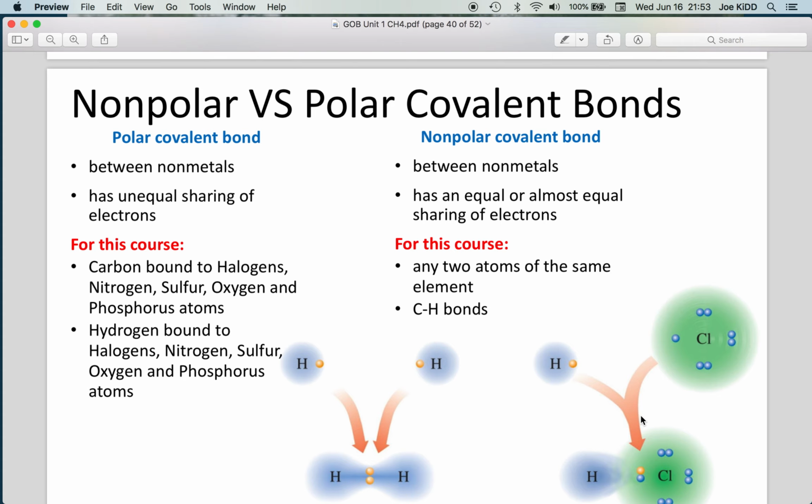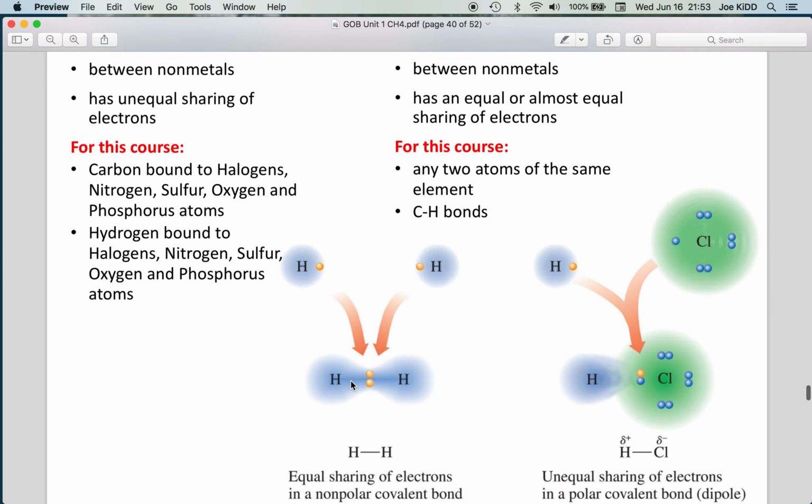Sometimes the electrons shared in the covalent bond are equally shared. This often happens when we have two atoms that are the same. If we have two atoms that are the same, and I mean identical, hydrogen and hydrogen, chlorine and chlorine, carbon and carbon, they're going to have equal electronegativities, right? It's the same type of atom, so it's going to have an equal amount of pull on the electrons. Or if they're similar in their electronegativity, they would have an equal pull on the electrons. So they share the electrons equally. If we have a covalent bond, the electrons live pretty much in the center of the bond.